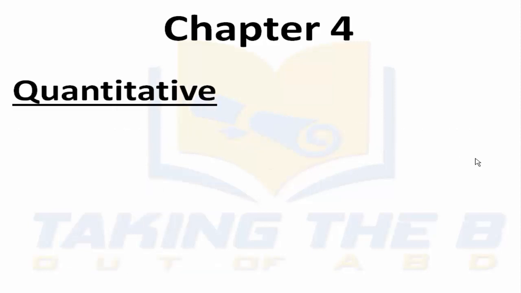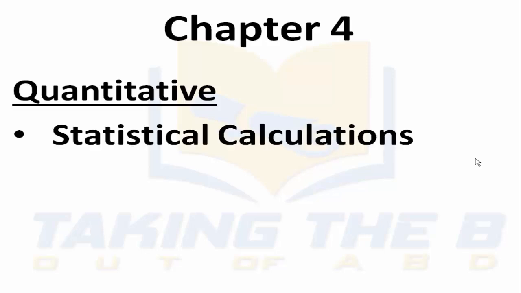Now, in a quantitative study, some of the things to concern yourselves about in Chapter 4 would be statistical calculations. Of course, that's how you're going to be able to reject or fail to reject the null. So in your Chapter 4, you're going to have a lot of statistical calculations. But they should be pretty similar. As I'll go into the other lesson, if you have 3 research questions and 3 independent variables and 3 null hypotheses, you will basically repeat the format and design of how you did the first one with the following 2 research questions.